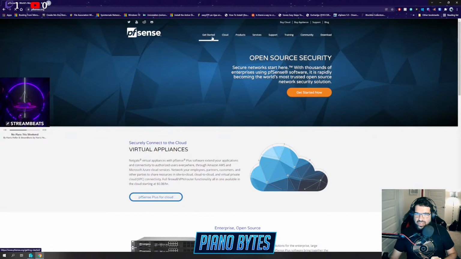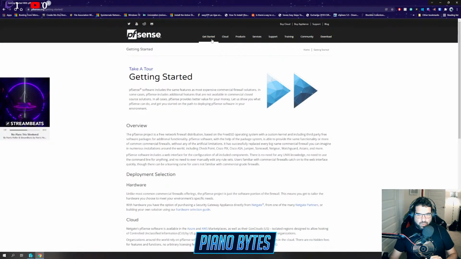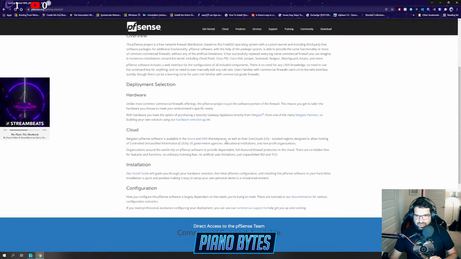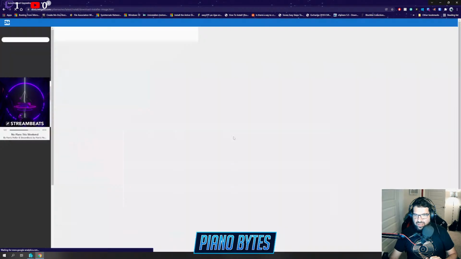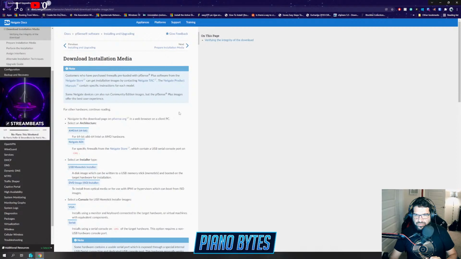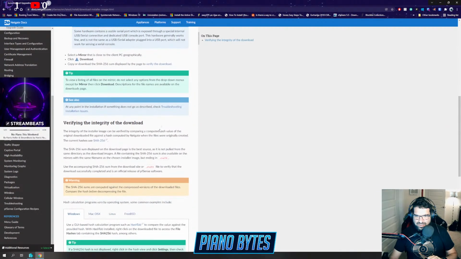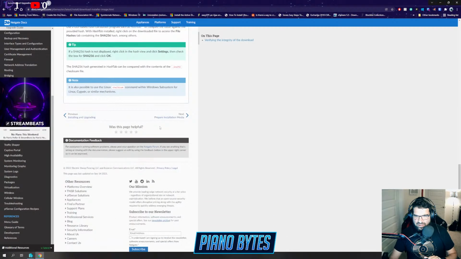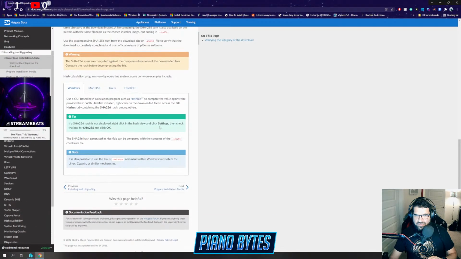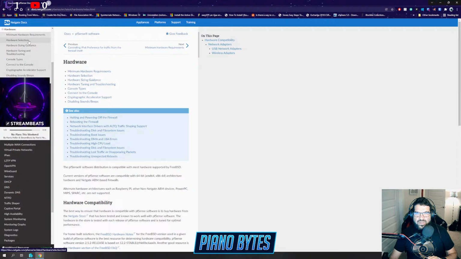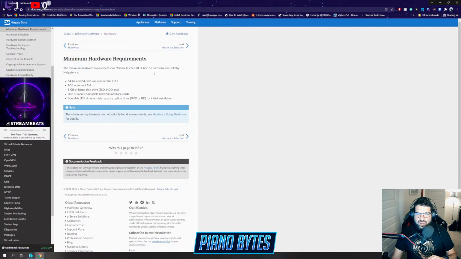So let's get started. First thing I need to see is what hardware do we need? Like what specs? I already got the ISOs and everything, so we're going to save a little time on the downloads. Hardware selection, sizing, minimum hardware. Here we go. So we need 1 gig of RAM and 8. Oh, wow, that's nothing.